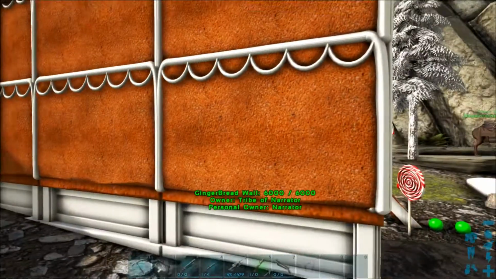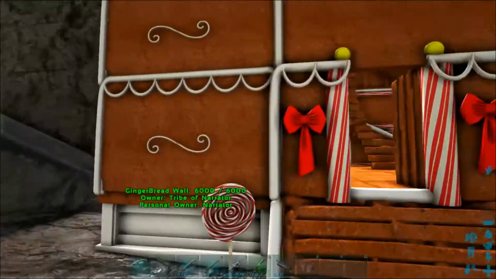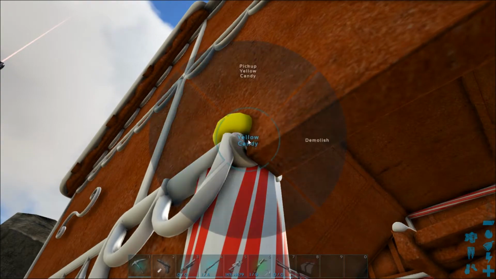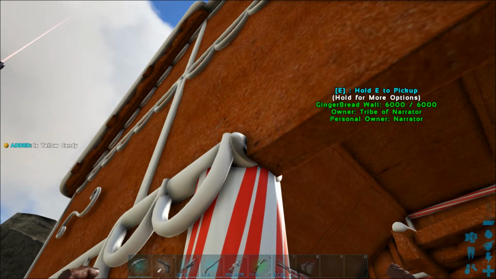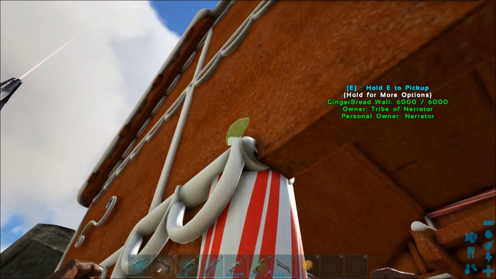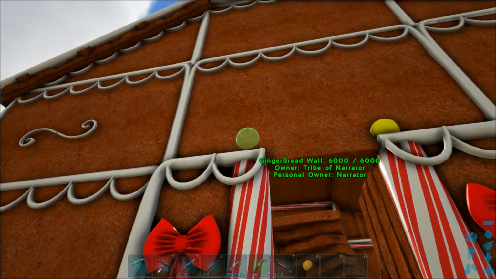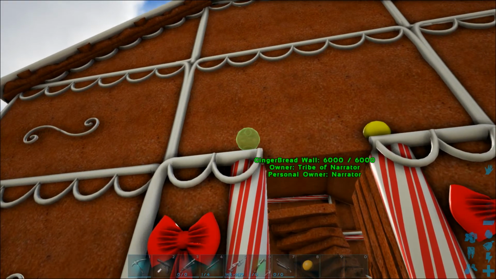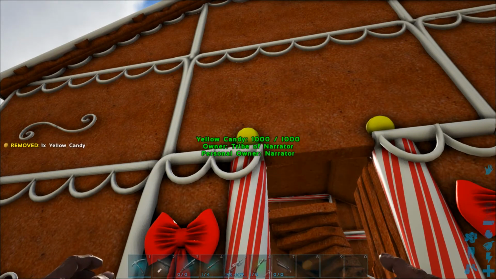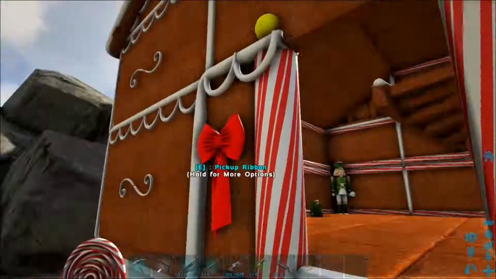Those are extra. You see here, that's what the base gingerbread wall looks like without anything attached to it. Got the bows, and the little gumballs there are actually neat because if you pick them up, the way they place in 3D space without a snap, you can line them up and actually sink them into stuff. So I have those sunk just a little bit in, like so. Yeah, like that. So it looks neat, and you can't see them on the other side.